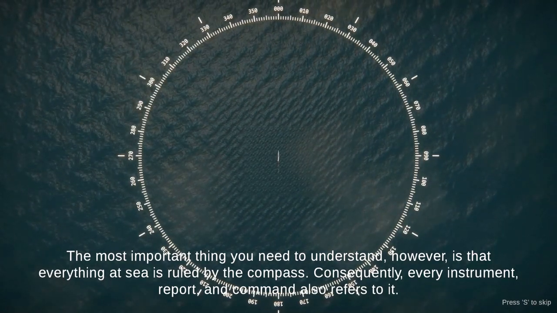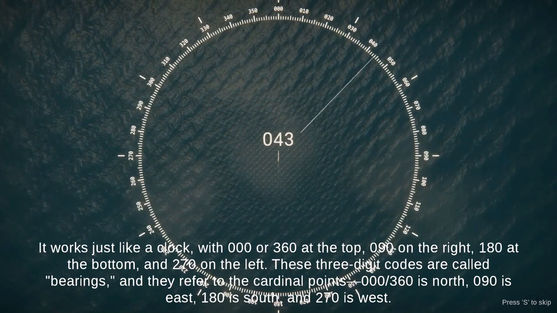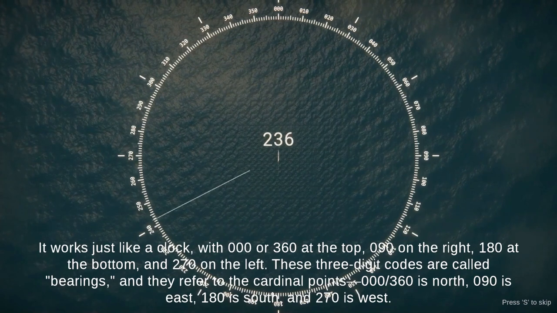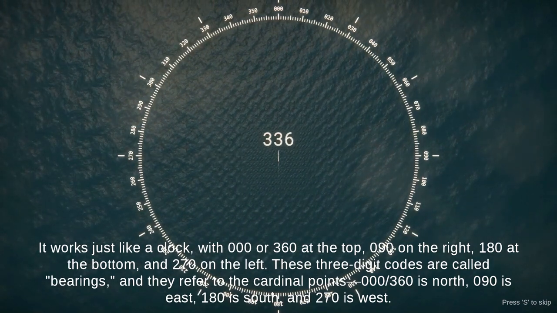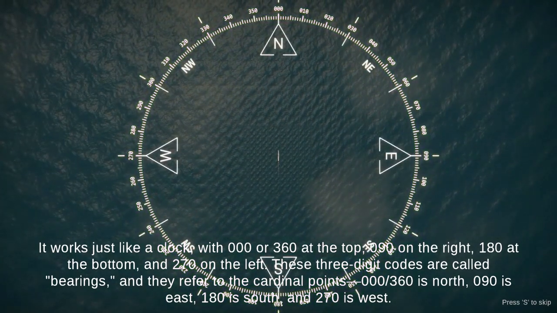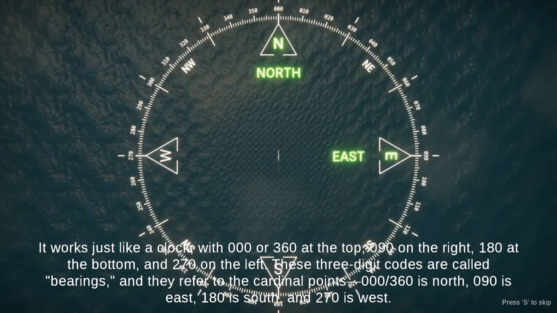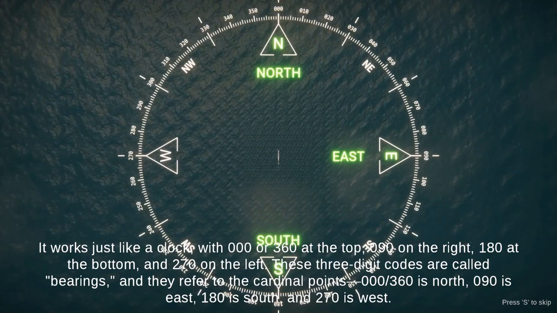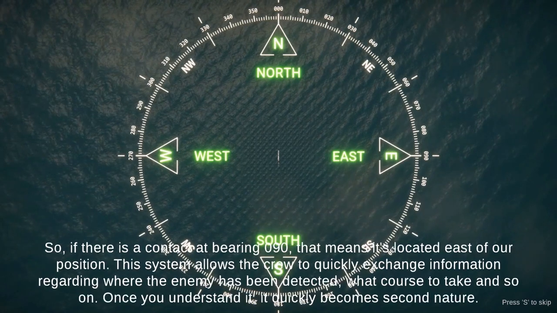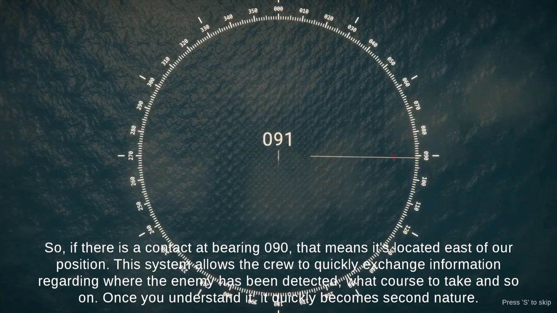It works just like the clock, with 000 or 360 at the top, 090 on the right, 180 at the bottom, and 270 on the left. These three-digit codes are called bearings, and they refer to the cardinal points. 000 or 360 is the north, 090 is the east, 180 is the south, and 270 is the west. So, if there is a contact at bearing 090, it means that it is located east of our position.